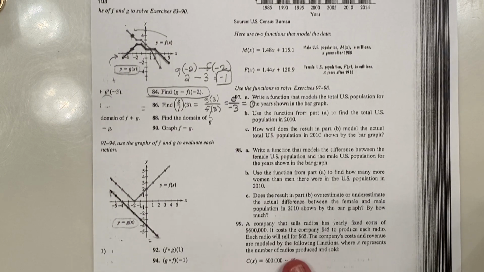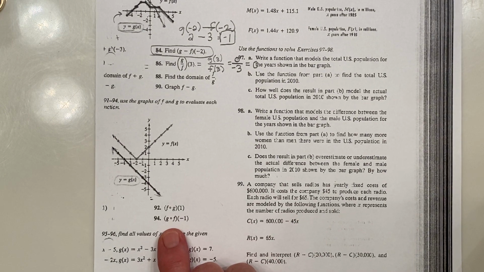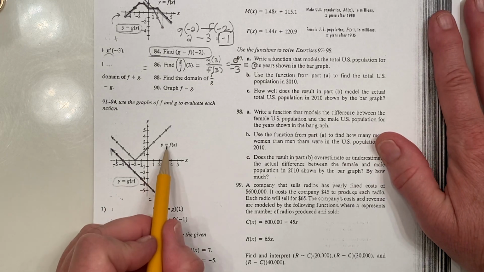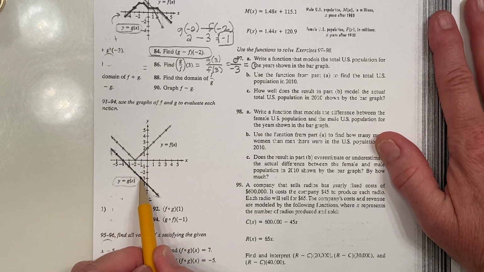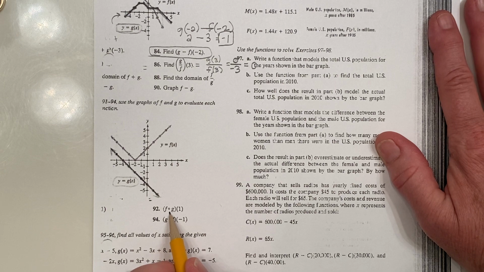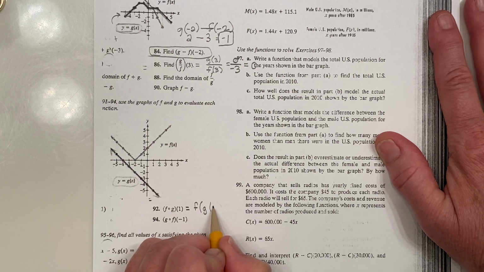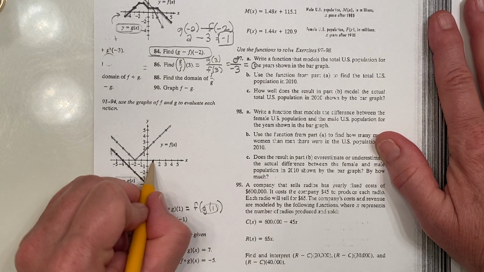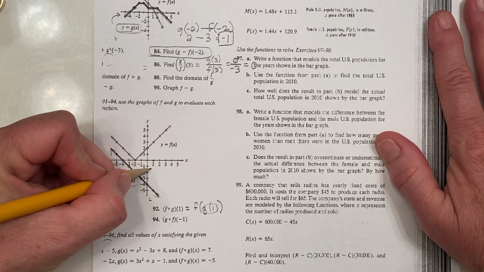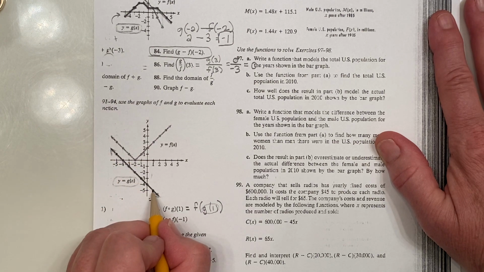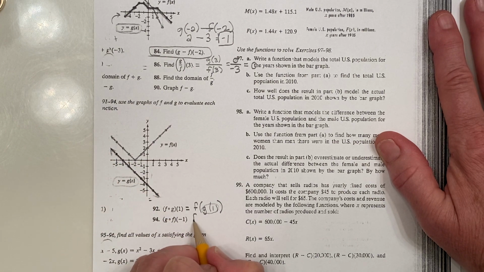Okay. All right, and we'll do a composition down here. So this is a little bit better. F is the lighter and G is the darker. Okay. So on 92, it says, let's compose f with g of 1. So another way to write that notation is just f of g of 1. So let's find g of 1 first. It's the inside function. Here's 1. G is down here. So down here, I'm at y equals -5. So I have f still, but g of 1 is -5.